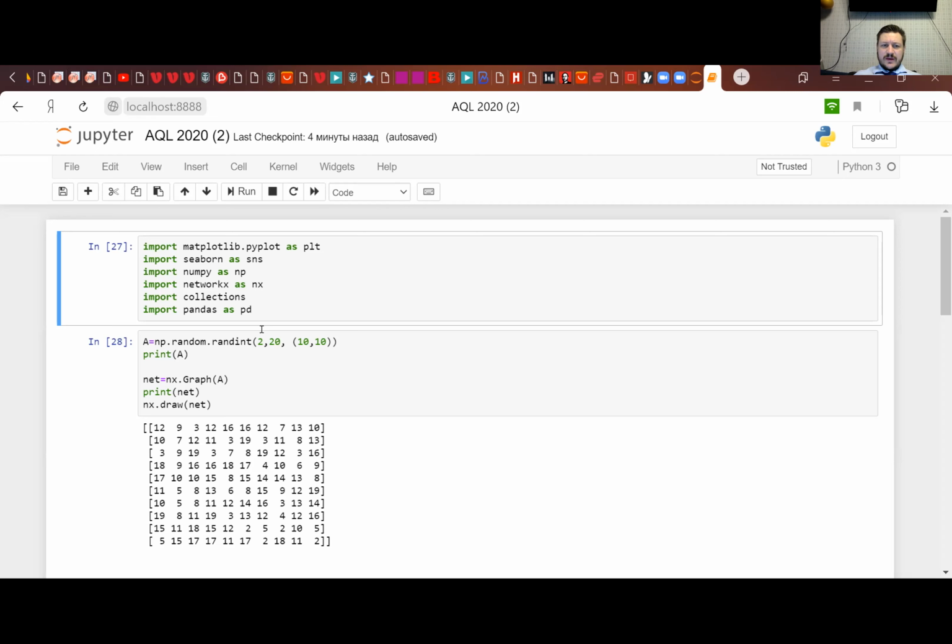In this case, we might want to convert from one type to another, and pandas will help us to do this. I think I used it once or several times when I imported files. So that's the first step: we import all the libraries that we need.